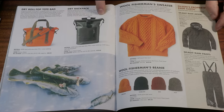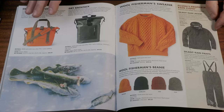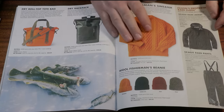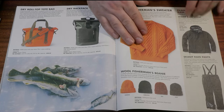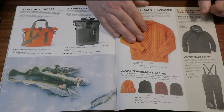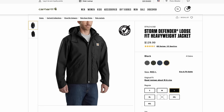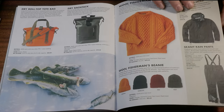Some dry roll-top stuff — very cool. I know Yeti has started to come up with things like this, and every time I mention them people start to get upset. It's just gear, calm down. $175 for the roll-top bag — pretty expensive, but I bet it's a pretty well-thought-out bag. Their rain defender stuff here — the Skagit Rain Jacket and Pants. I have the Carhartt Storm Defender combination, which I have used extensively in the field and love — no problems at all with the buttons, everything, the zippers are all waterproof, just phenomenal. And actually much, much cheaper: $129 for the Carhartt jacket versus $395 for the Filson version. Do you think it's that much better? How much dryer can something keep you?